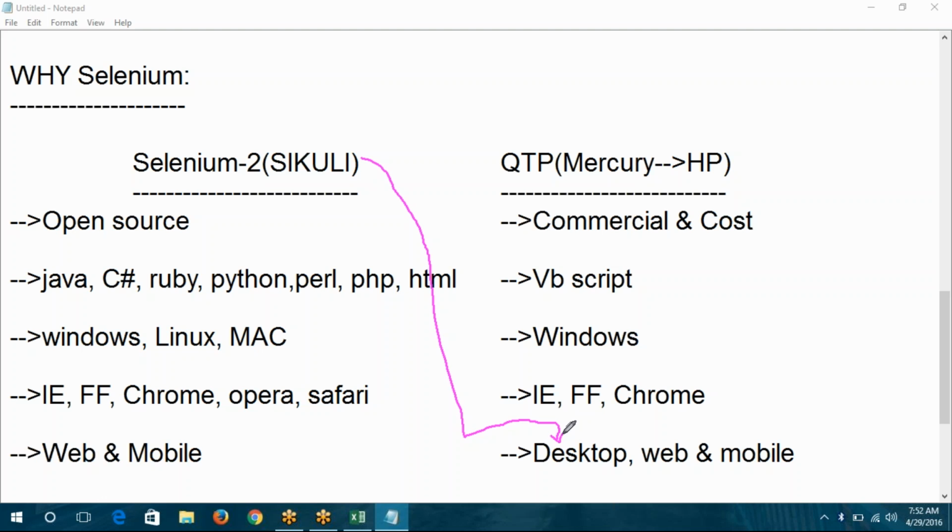One more tool is also there, Auto IT. It is also used to handle desktop elements. But Sikuli is somewhat easier compared with Auto IT. In Auto IT, we use the VB script language, but in Sikuli we use Java commands. So I will go for Sikuli, and I will explain the Sikuli concept. With the help of Sikuli, that problem is resolved.